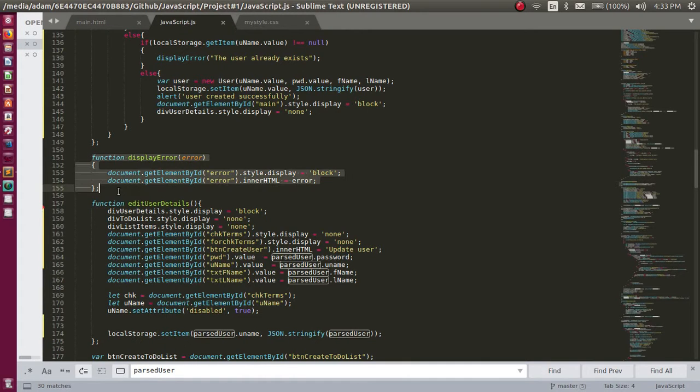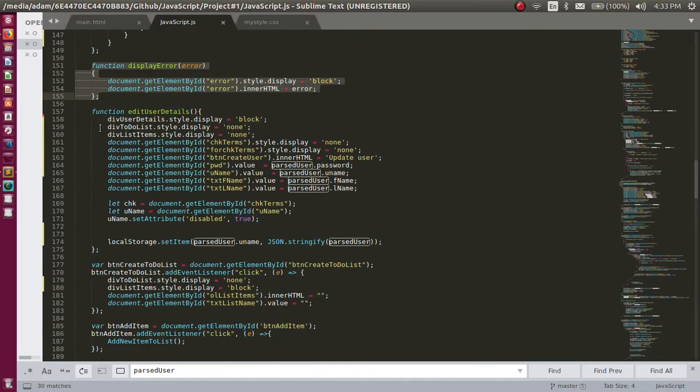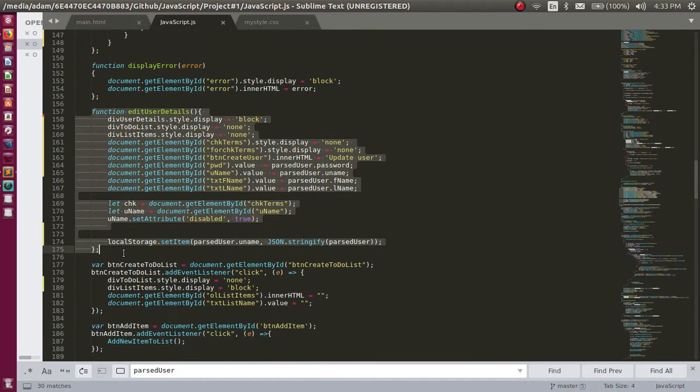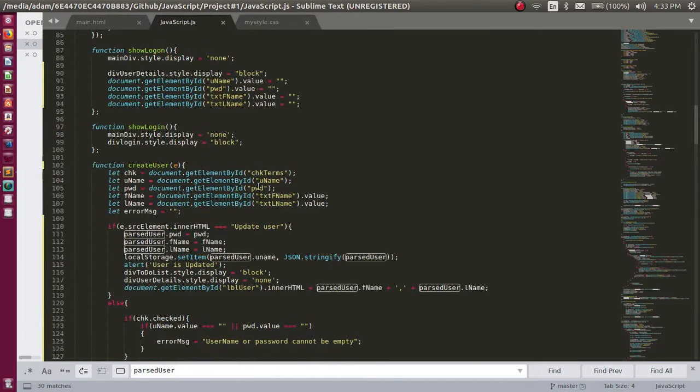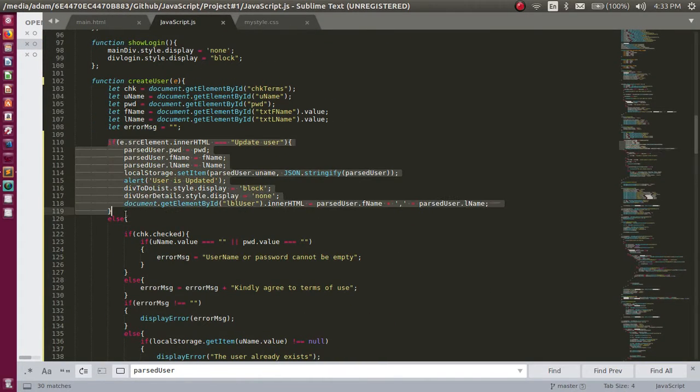This is the small method where I have wrapped the logic to display the error. And edit user details, similarly, if I click on update details, I will be navigated to the edit div, and I can update the user details.